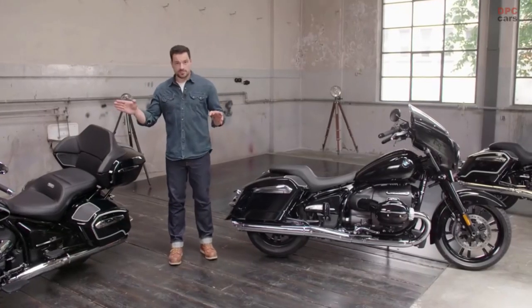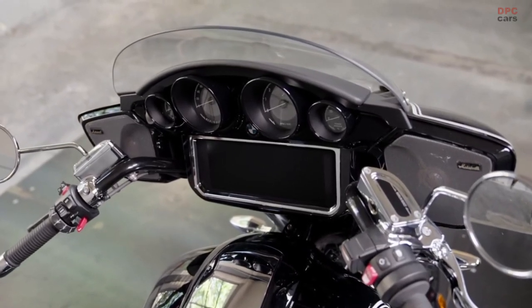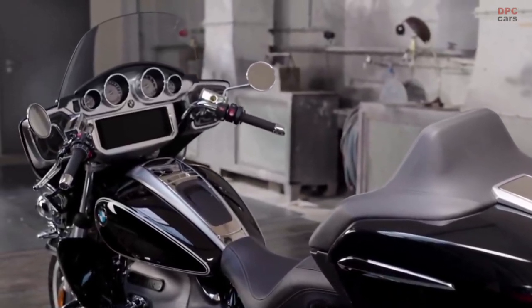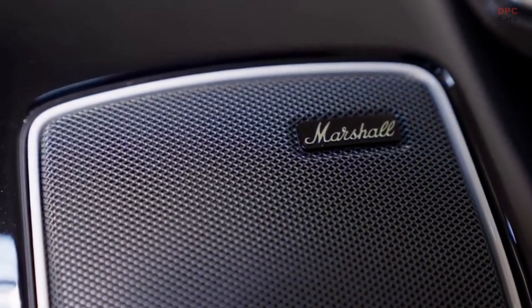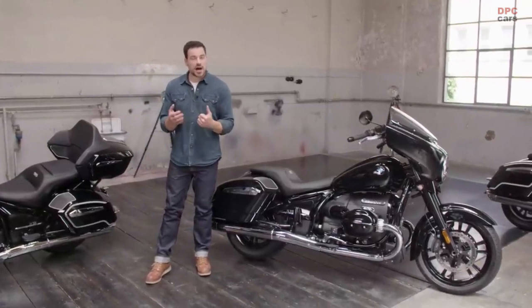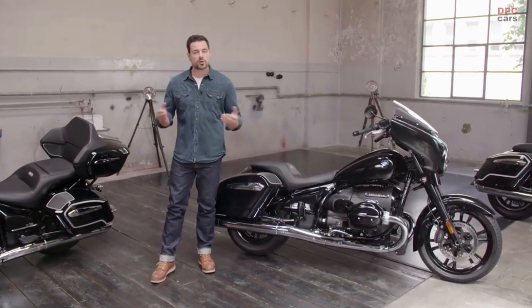Talking about the front, look at these striking speakers. With the R18B and the R18 Transcontinental, BMW offers a new digital sound dimension as standard, developed with the British manufacturer Marshall. For more than 50 years, Marshall has stood not only for legendary guitar amplifiers, but also for speaker systems of the highest quality. The launch of these bikes is the kickoff of the corporation.